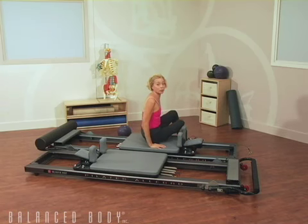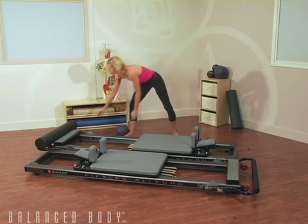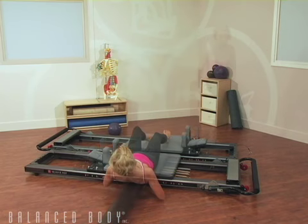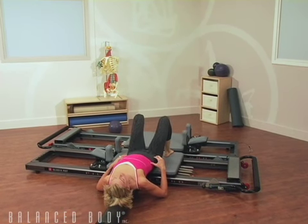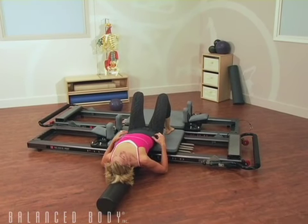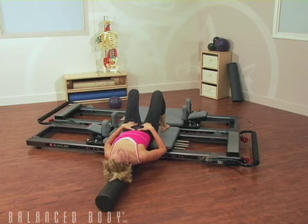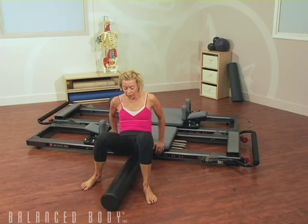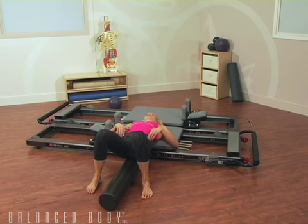Now, let's just say that you don't have two reformers readily available to devote to this. No problem. Just reach for a foam roller and put the roller next to the carriage. Sacrum on the carriage and heels on the carriage. You can keep the roller steady and move your pelvis from side to side. Same bony landmarks applicable here. To get the reverse of that, just spin around, put your sacrum on the roller, your ribs and head on the carriage, and that way you can stabilize with your feet and do the lateral translation of your ribs.